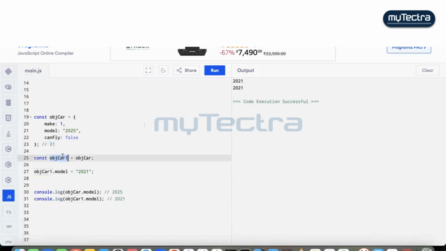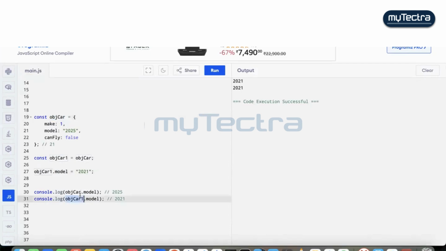Now in obj car1, this entire object's values are not getting copied. The reference is getting copied. The reference is being passed. So whenever we are changing the model of obj car1, it is directly pointing to the reference of obj car.